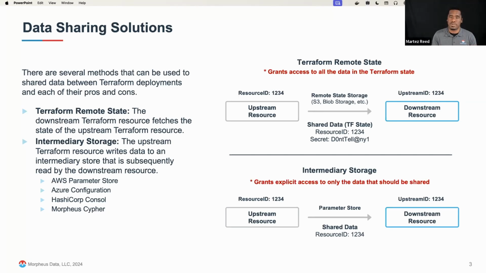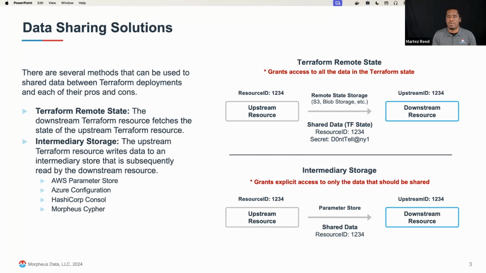The challenge with that in particular environments is going to be that, number one, the Terraform state is going to hold potentially sensitive information, which is why we do things like restrict access to Terraform state, encrypt it so that it doesn't exist in plain text on a file system or in an object storage solution such as S3 or blob storage. So the downstream resource is going to have access to that potentially sensitive data in addition to the resource ID that we have.